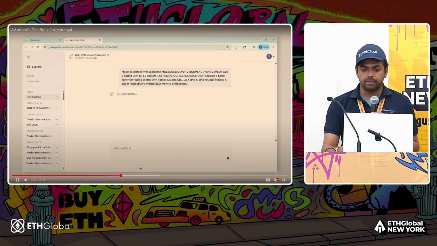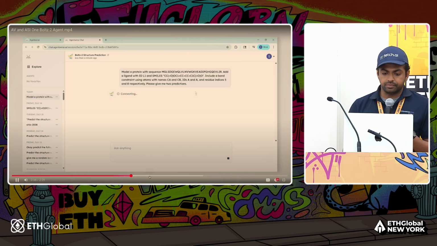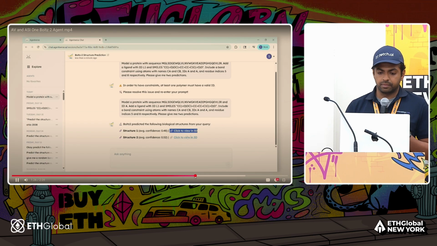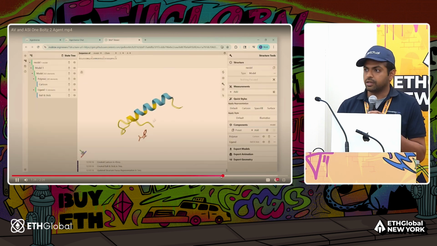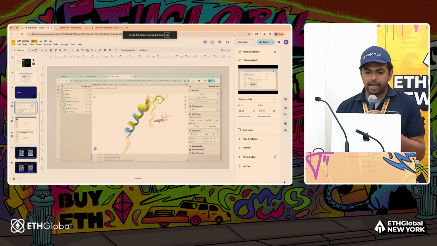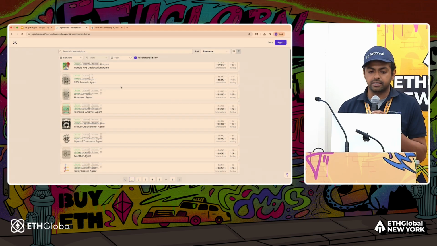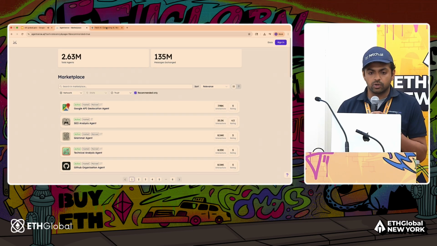Now, when you query something like this on the ASI LLM, it will directly give you the structure because it is accessing the marketplace, and you can visualize the structure. Let me actually show you the marketplace. This is the marketplace where you can find different agents, and all these agents are discoverable on ASI.